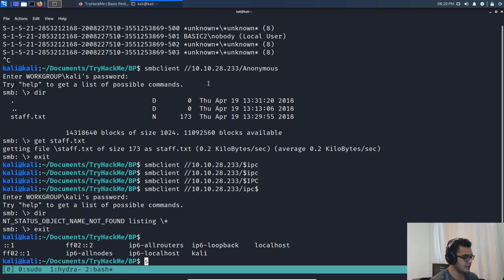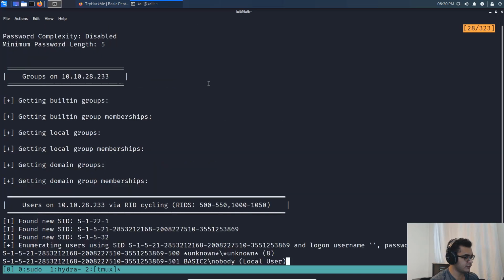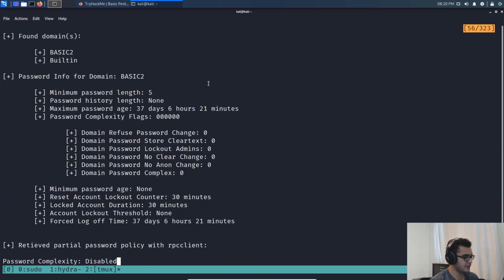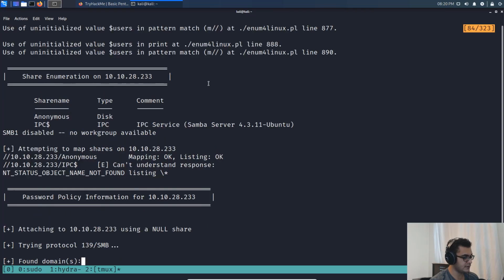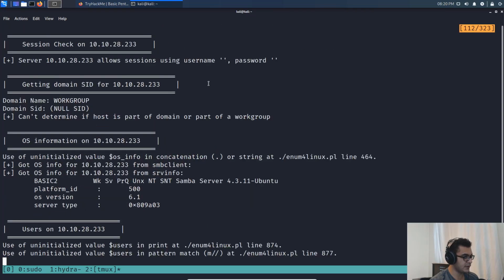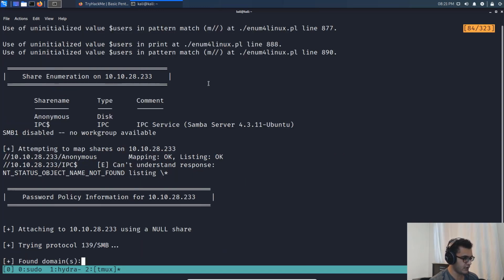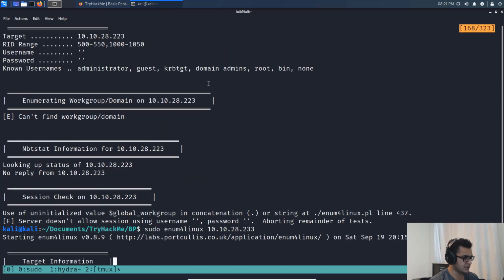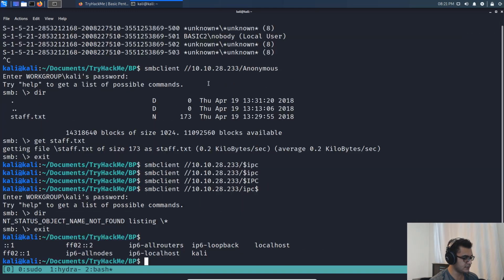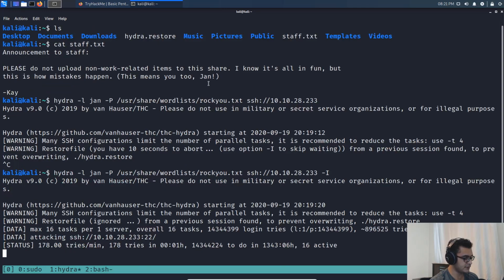Let's see what else we're able to gather from enum4linux regarding SMB. I don't think there's anything more, but it should have been able to enumerate the users, which is very weird. For the SMB server, we know it's running Ubuntu. We know we have 2 users. Right, okay, so I think I need to look into this script and why it doesn't work anymore, because it's been a while since that has been fixed.